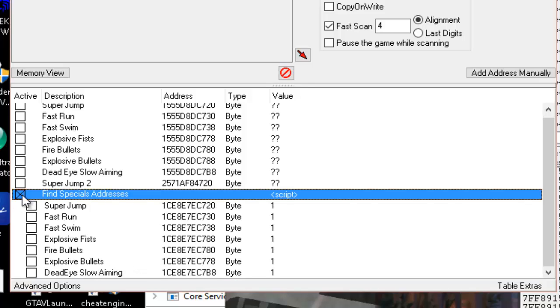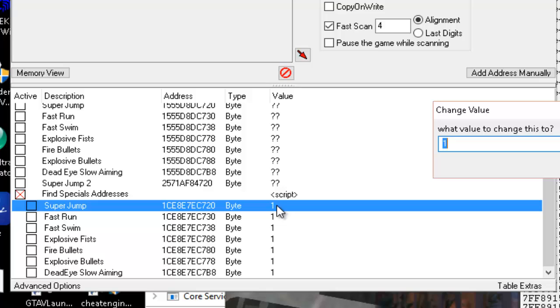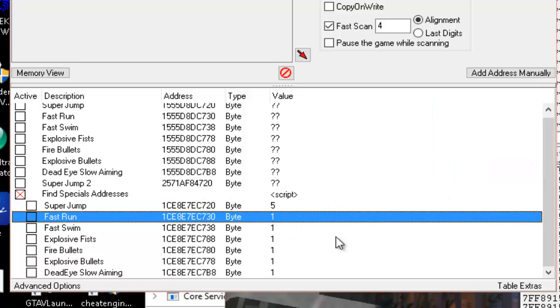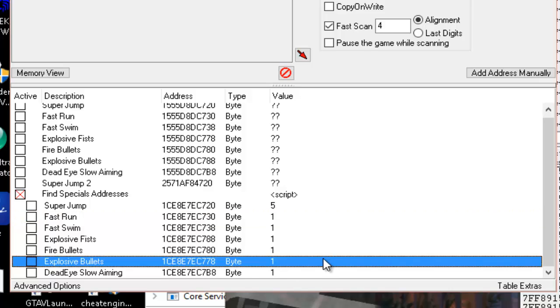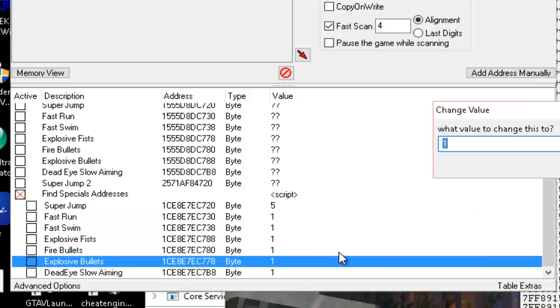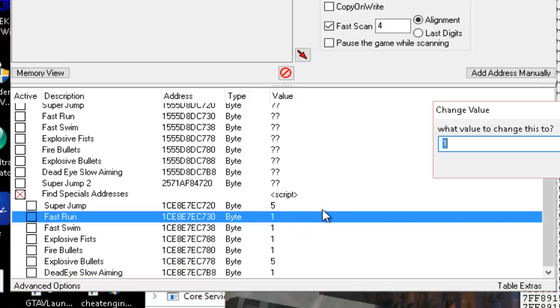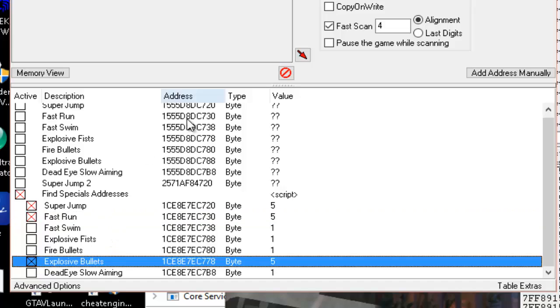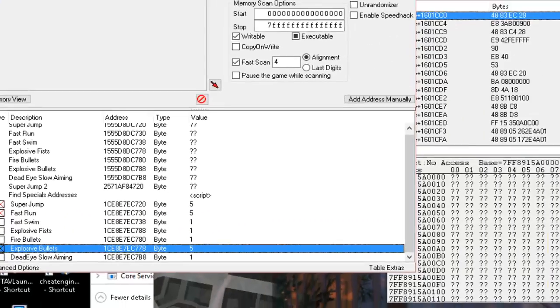So let's go ahead and turn that on. That could take it a couple of seconds, and look. Just that quick, even with that long code, look how quick it found our addresses. So let's go turn on a few of them and see if they work. Let's turn on our super jump, fast run, and another favorite of mine is these explosive bullets. Forgot to turn that one on. Lock them into place. And later, I'll go set hotkeys for these, where I'll just have to mash a button, it turns them on and locks them in.